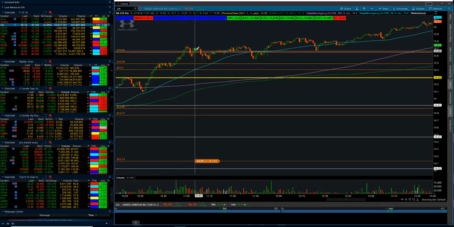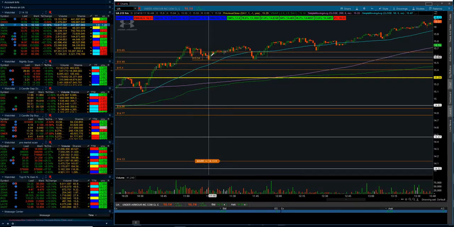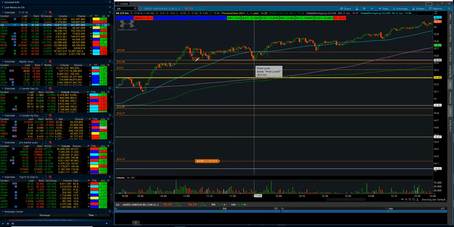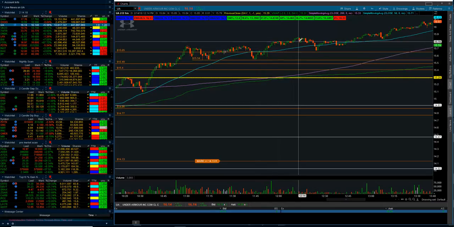You took a big dump, and you could have panicked, sold, and taken a loss. But you notice here it's consolidating sideways, and it forms a new support level here, 1554. It gaps up, pulls back, holds that 1554. So now you've got that double bottom, and that's telling you there's potential for it to go. Look, it gaps up, breaks above the 1565 level, pulls back. But now this is the real entry. You got that pullback, and you're starting to get the volume. Now you know it's going to hold above 1567, and it takes off.